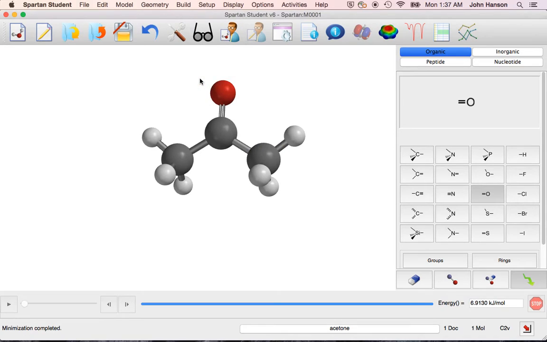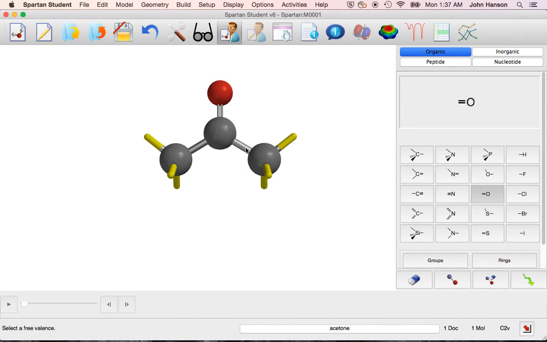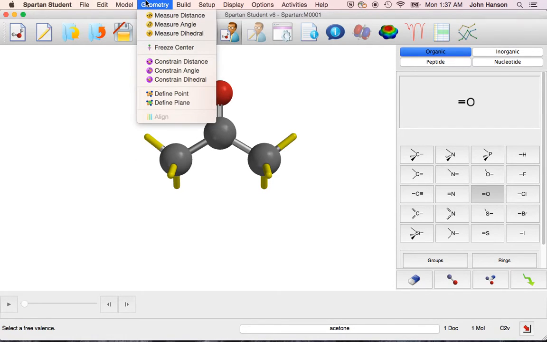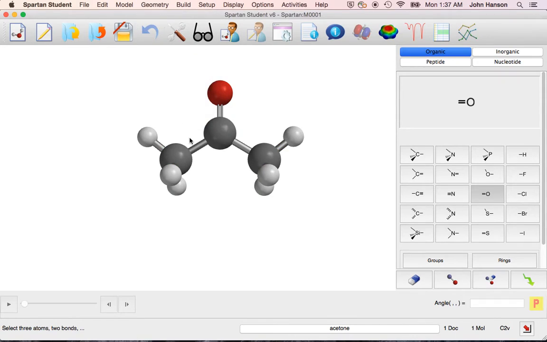So I'm going to click that, and boom, it did the minimization in less than a second, and the molecule changed a little bit. Now, if you want to see, did those bond angles really change, I can go again up to my geometry menu and select measure angle again. And now I'm going to click, and remember this was 120 degrees before, but now it's slightly different. It's about 117 degrees. So these guys have actually moved a little closer, and then the oxygen-carbon distance has gotten larger. It's now almost 122 degrees. So the molecule has adapted for the different atoms that are around it.